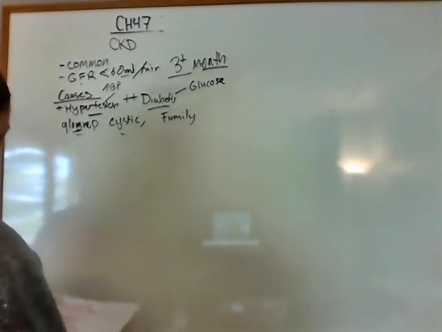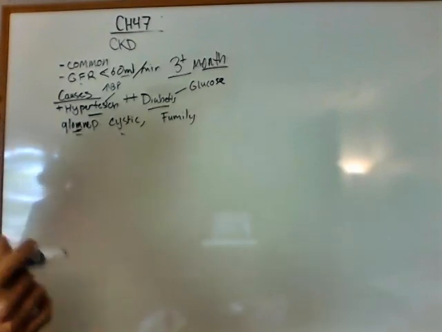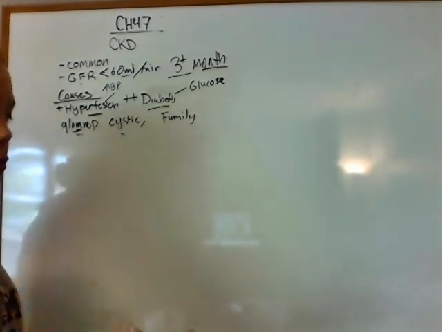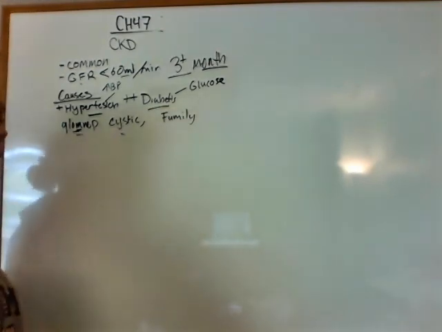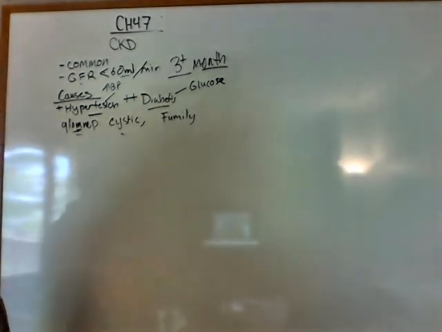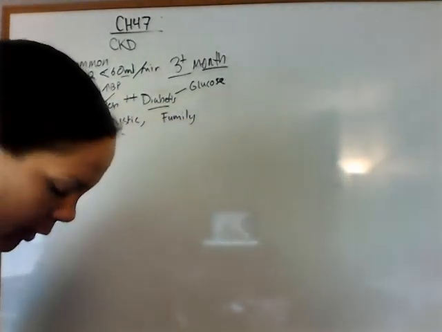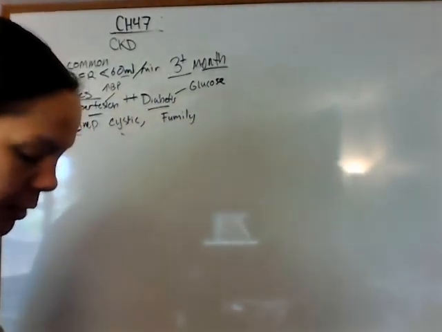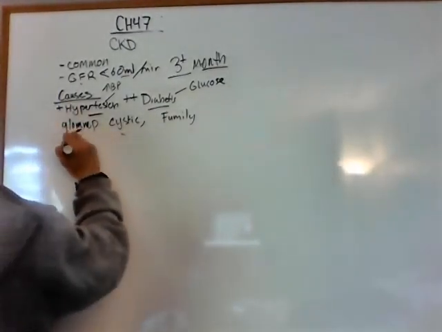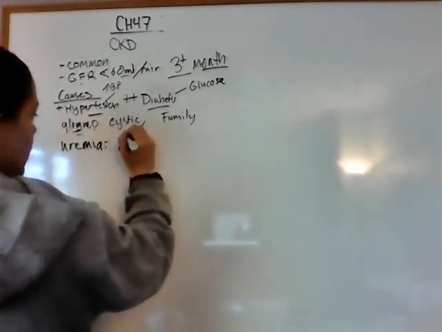All right, so when we have issues with our kidney, we're going to have issues that affect the entire system, because again, kidneys do so much. They regulate your pH, they get rid of waste, they manage your blood pressure, they manage your fluid volume, they prevent toxin buildup in the body. So when you have a decreased filtration rate, as severe as we have with chronic, you are going to have other systemic issues. So the other body systems are going to be affected, and that's the term referring to uremia, where the other systems are affected.